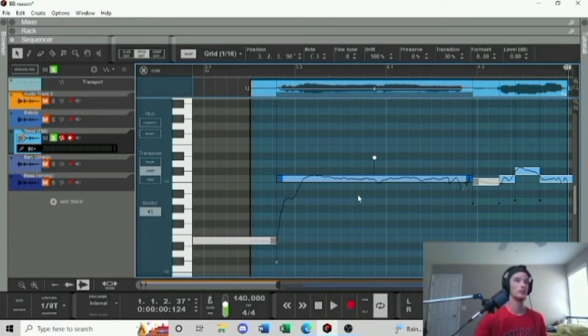This bar is the space of the note that I'm hitting, meaning this is the entire frequency range that is C here. But this is wobbling up and down. So if we want to smooth that out, take this. This is called drift. Take the drift down, which if I take all the way down, there's going to be no life to it. It's just going to be a perfect pitch here, and it's once again going to sound like a robot.